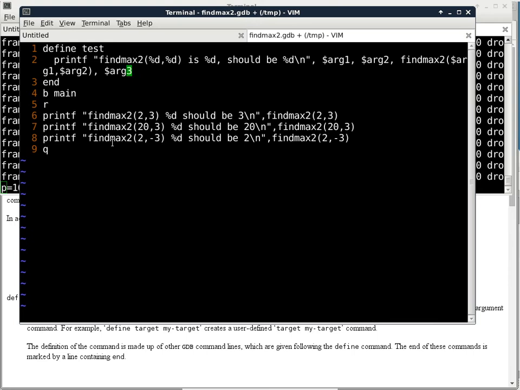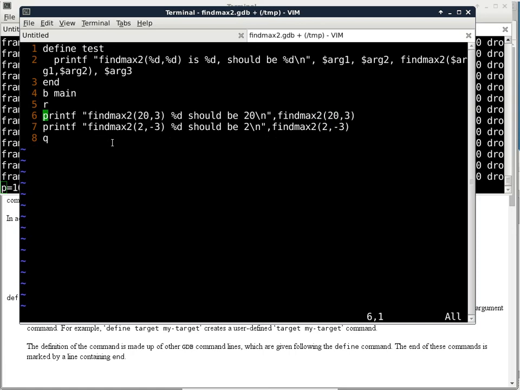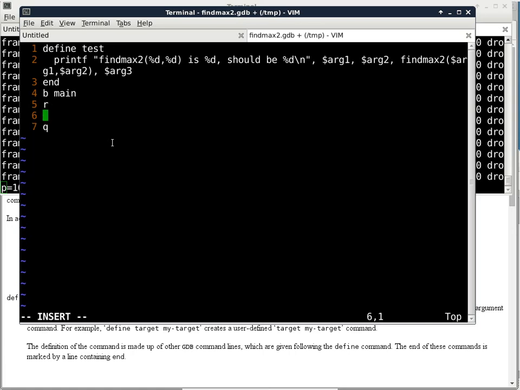Okay. So this looks kind of obscure, but now instead of using all of the individual lines, I can now just say test, and I can say test 2 and 3. The expected answer is 3 in this case. Test again, 2 3. This time the expected answer is 20. Test again, 3, 3, and this time the answer is supposed to be 3. In other words, I defined the macro called test. 2 goes to arg1, 3 goes to arg2, 3 goes to arg3 in this case. All right? Any questions about the way it's set up right now?